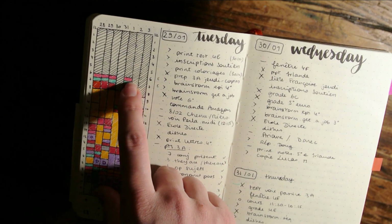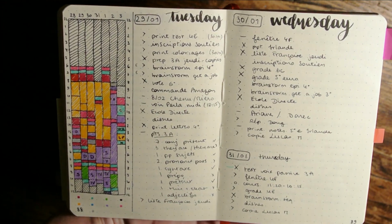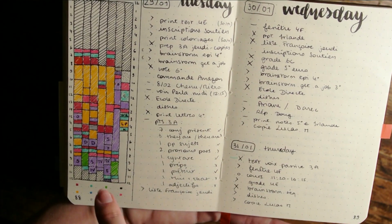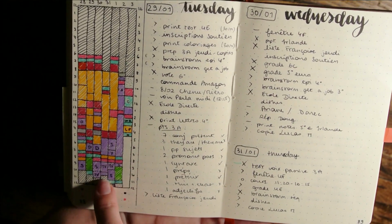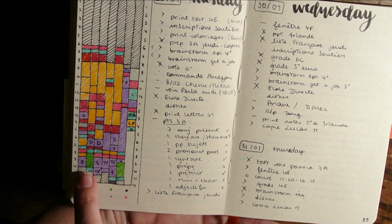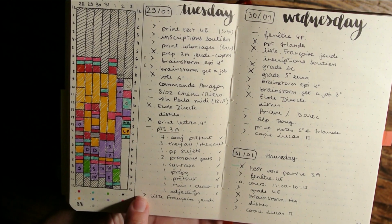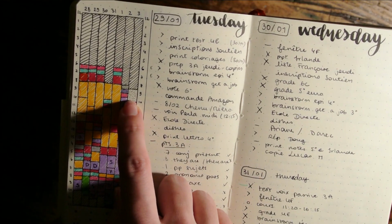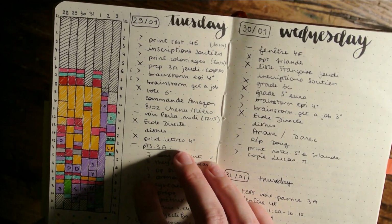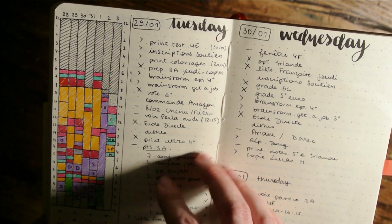Yellow is for work, pink is food, blue is taking care of the house, washing my hair, showering, that type of stuff, cleaning the house, whatever. Red is for commute, green is for reading time, the hashed black zones are for sleep, and the little dotted zones are time spent in bed but not sleeping, so basically being lazy in bed on Sunday mornings or just being on my phone.